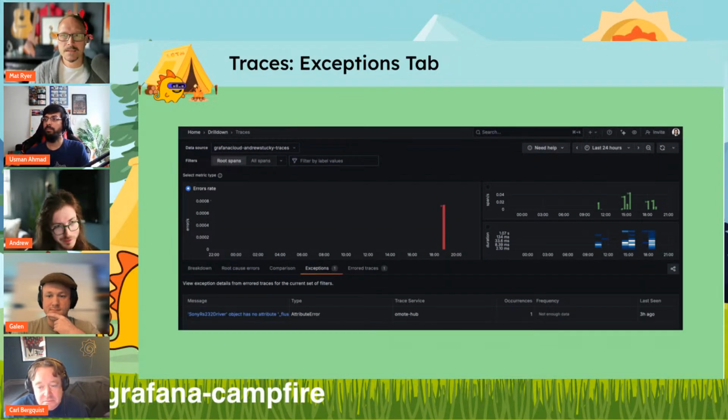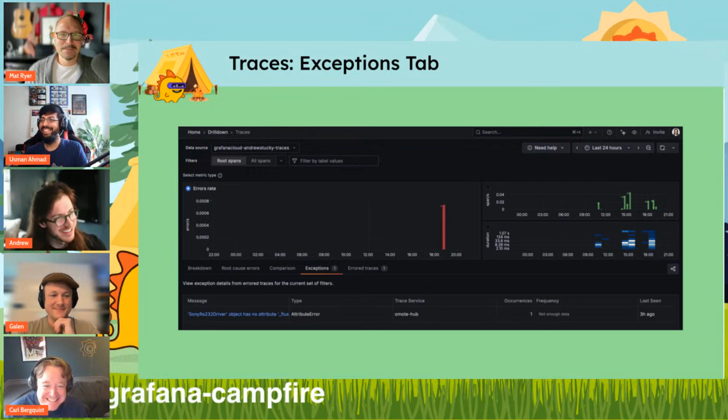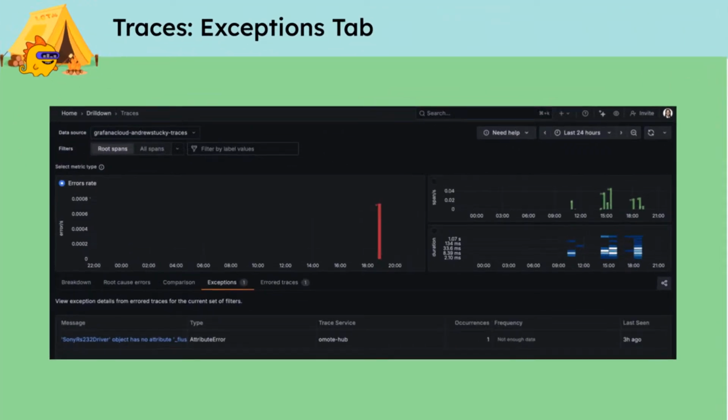And then my favorite feature. Is it fast, Andrew? Is it fast? Yeah, I think anytime we can reduce the data and make it a little smaller, it's fast. Great. Yeah, definitely. My favorite feature, the exceptions tab, gets highlighted again. It's very cool. And this error looks less problematic as well, which is quite nice.